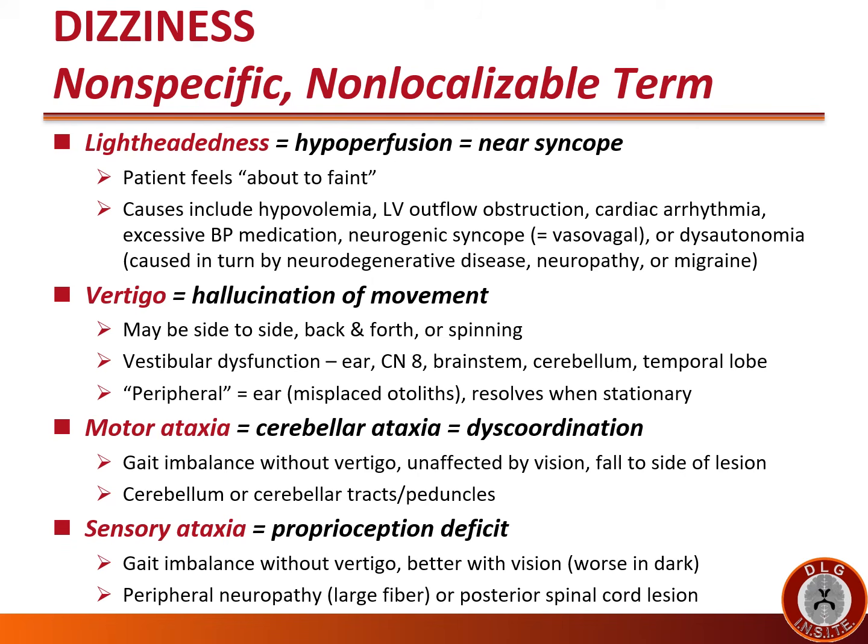So when the so-called dizziness, this gait imbalance, improves by looking at things, with the lights on, it is a sensory ataxia. The most common reasons for a sensory ataxia are a large fiber peripheral neuropathy, such as occurs with B12 deficiency, and diabetic neuropathy, which is often a combined large and small fiber neuropathy, so they often have proprioception deficit. Or posterior column deficits, posterior spinal cord, from a spinal cord lesion, transverse myelitis, or maybe B12 deficiency involving the cord, subacute combined degeneration that occurs in that condition, or in tabes dorsalis in people who have neurosyphilis.